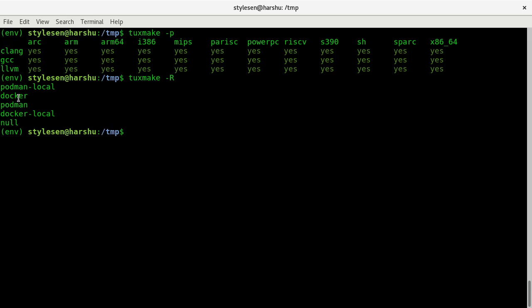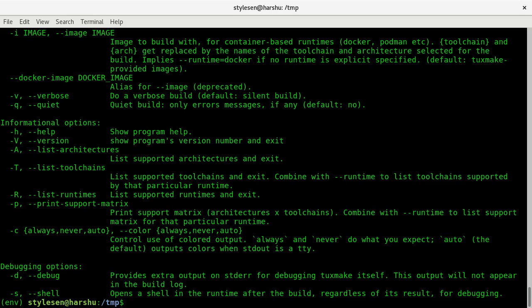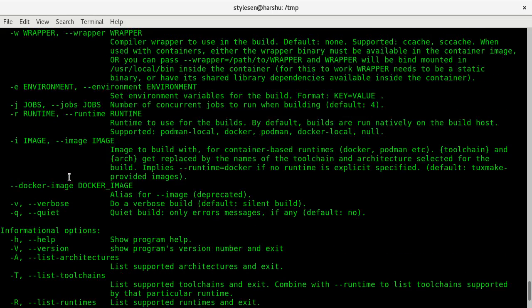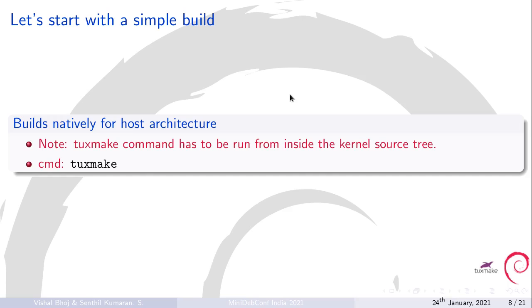It supports Docker, Podman, and others. So this is an overview of the TuxMake help command. A lot of other commands and their usage will be covered by Vishal Bhoj during his demo. With this introduction, I'll pass it on to Vishal to show TuxMake in action.